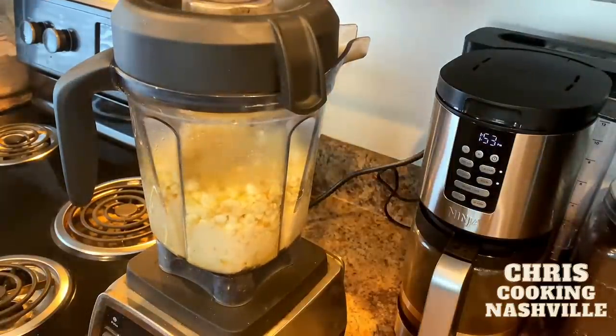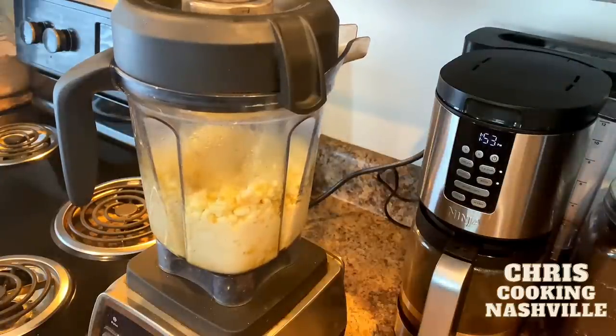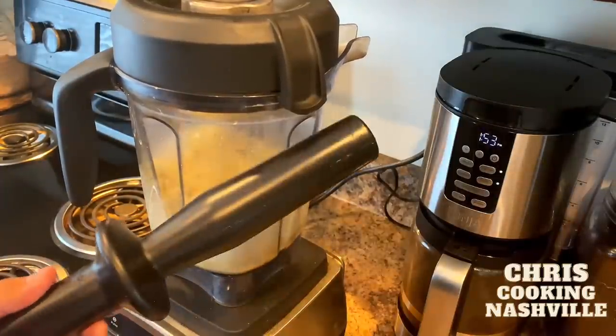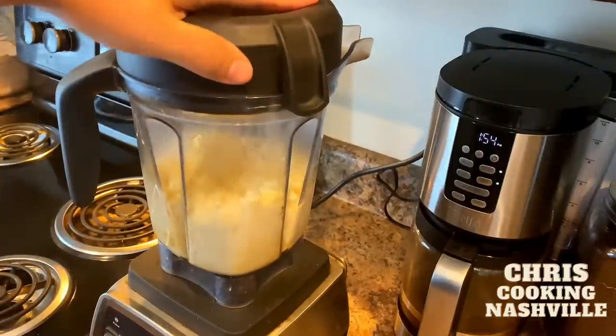You can see that my blades are starting to pull the eggs in a little bit, but they are gonna like to stick. That beef gelatin does make them thick. So we might have to use a little more cream. But we'll just continue adding cream a little at a time. And we're going to turn the speed of my blender up a little bit here. You can also use a pusher to sort of assist with this. But we want the blades to start pulling that mixture in.